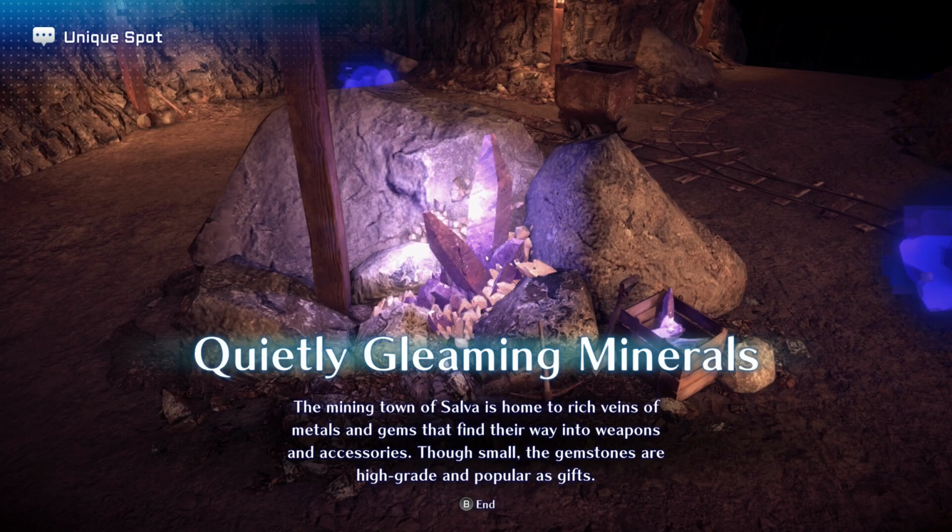The mining town of Salva is home to rich veins of metals and gems that find their way into weapons and accessories. Though small, the gemstones are high grade and popular as gifts.